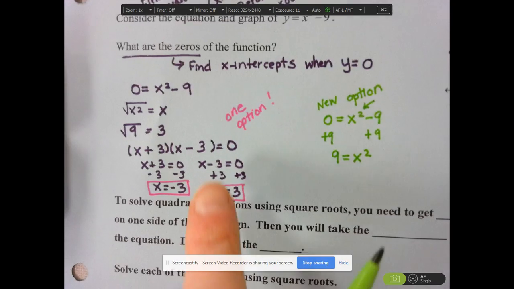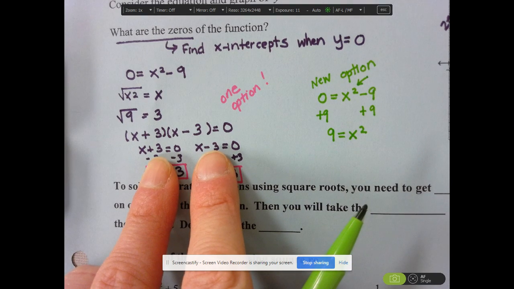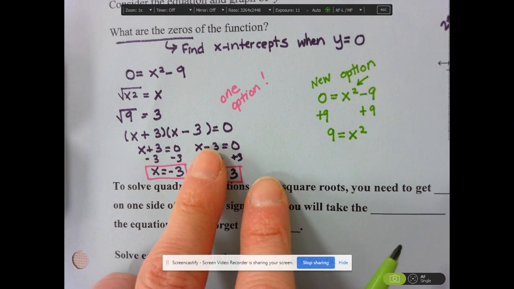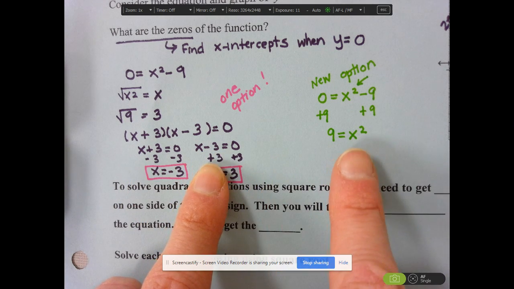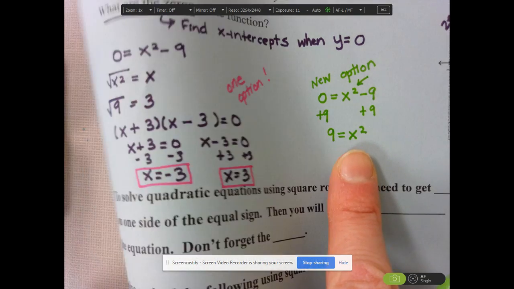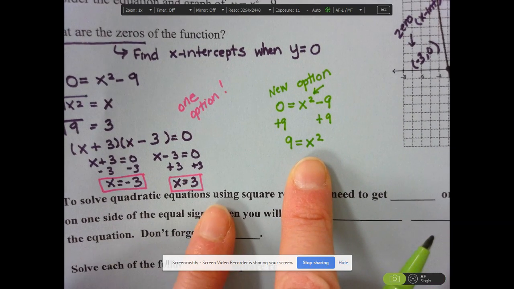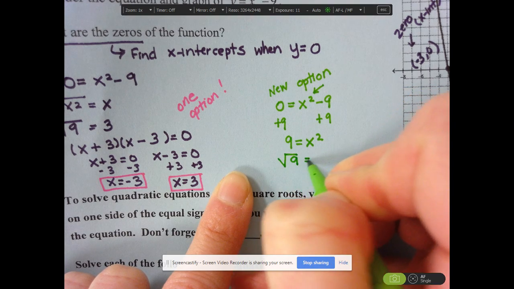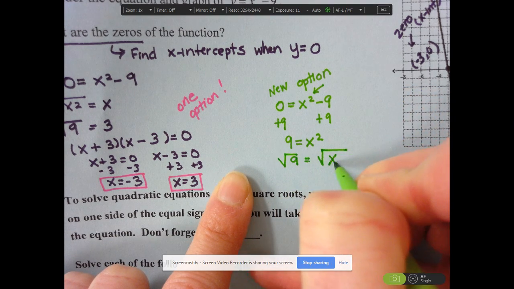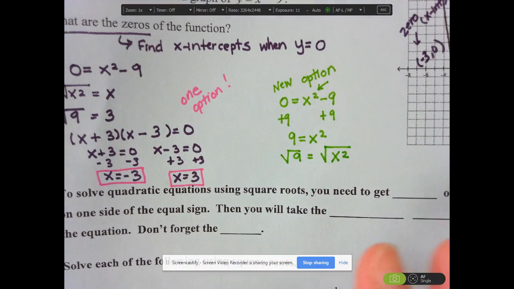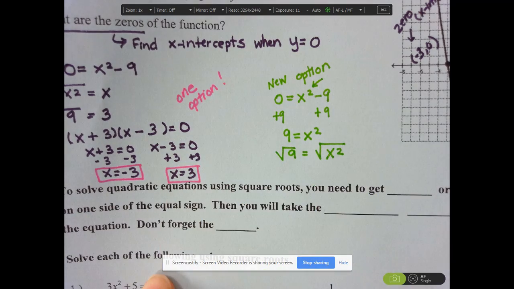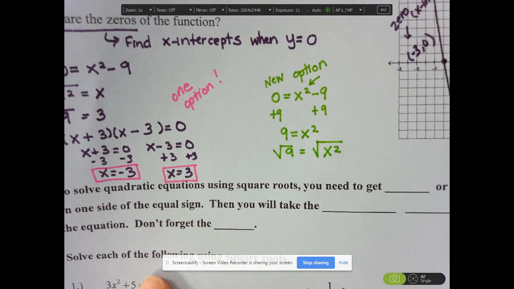When we were solving equations with addition and subtraction, notice we used the inverse operation. If we had plus, then the inverse was to subtract. We had subtract, our inverse was to add. So when we have a square, the inverse of a square is to square root. What we do to both sides of the equation is important, because if I square root one side, I have to square root the other side to keep the balance, just like I had to add the same number or subtract the same number to both sides.